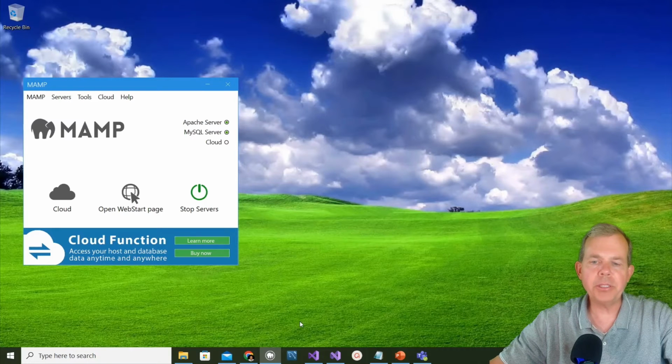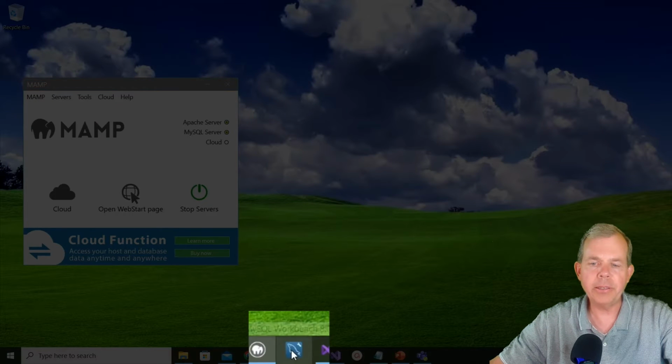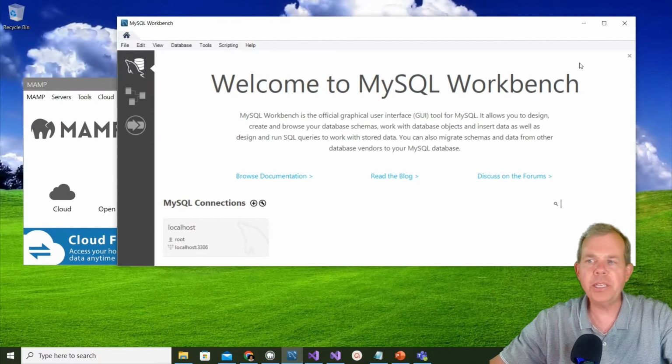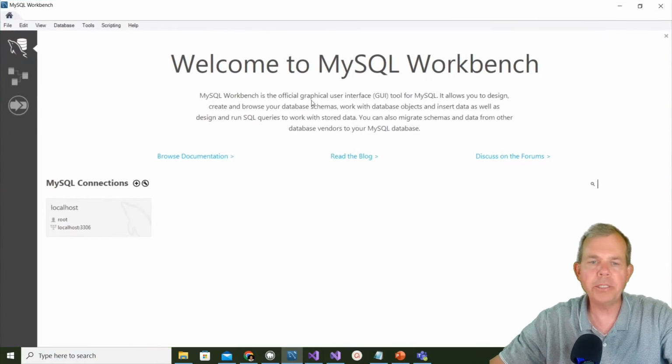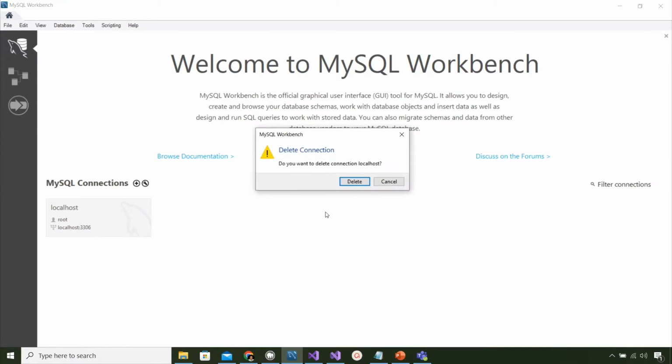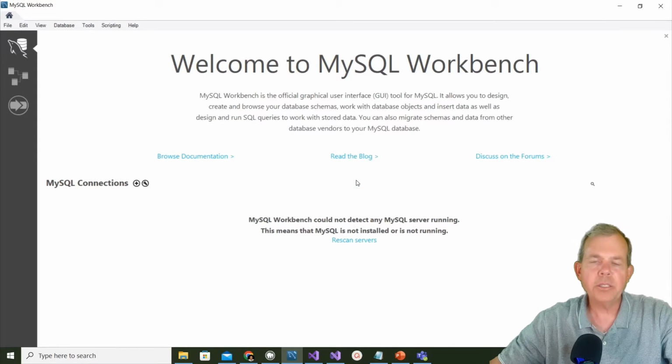So I've got the application installed. I'm just going to click the little dolphin icon and run it. So you can see the first screen is Welcome to mySQL workbench. Now I'm going to remove this item here because you don't have that yet. So let's see, delete the connection and click delete. So the first thing you do when you launch this is try to connect your mySQL workbench to a server.